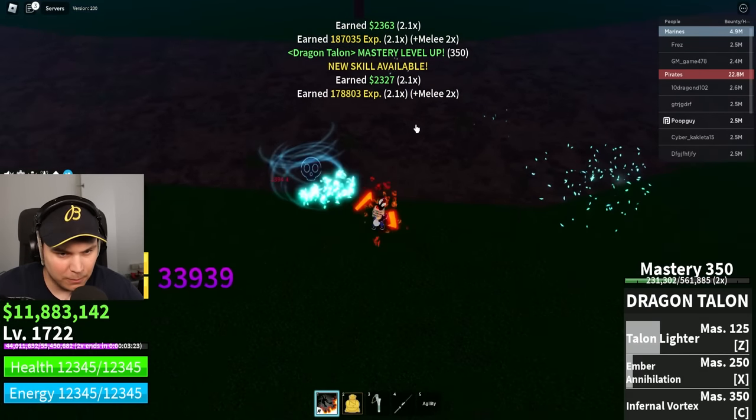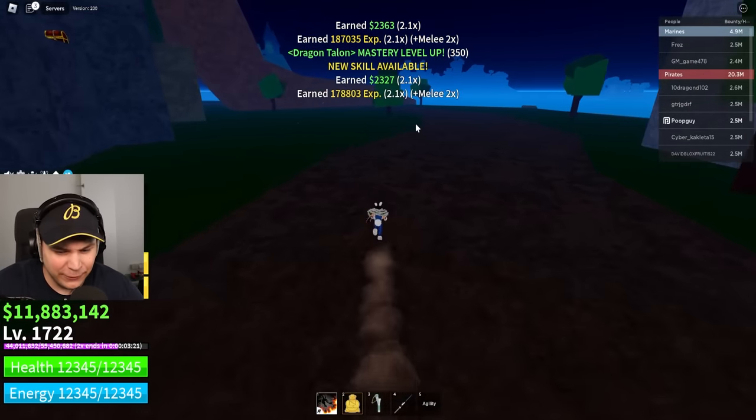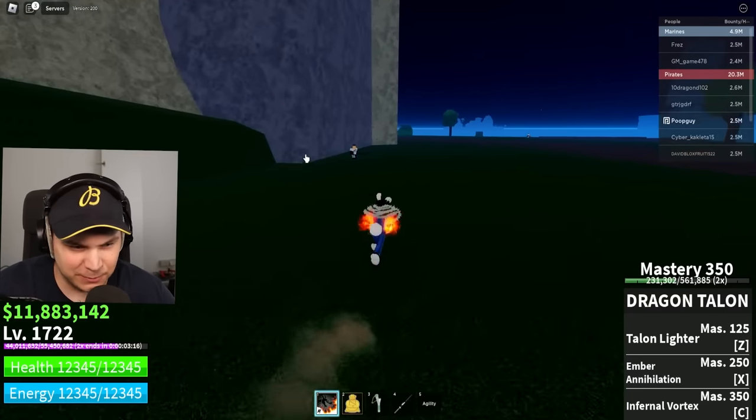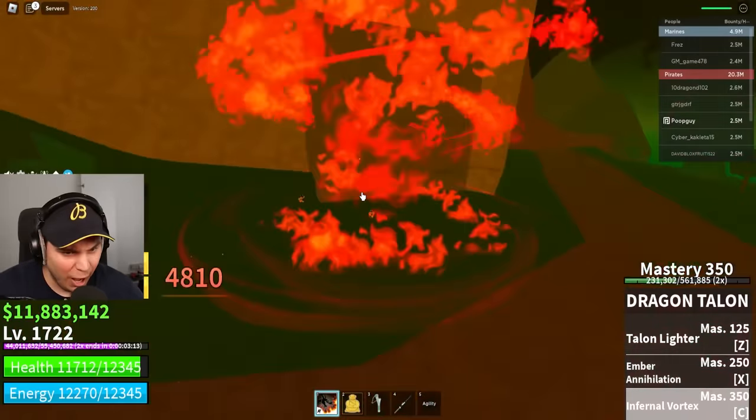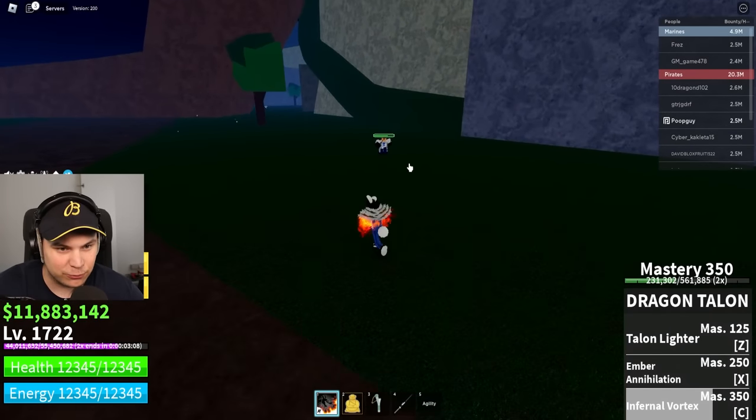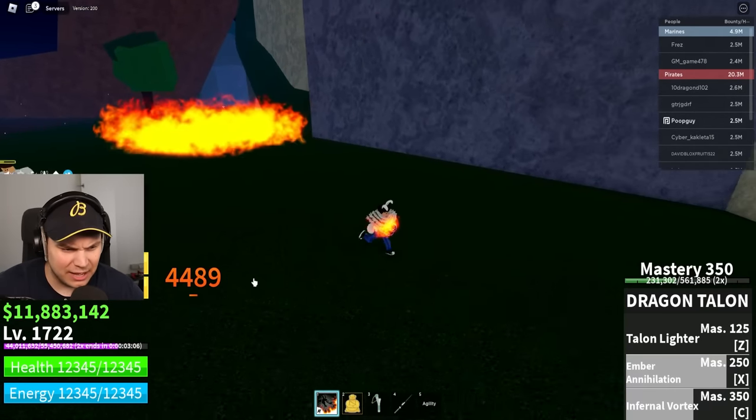Oh, come on, dude. One more level and we will have finally got it. Come on, come on, come on. And there it is, baby. Infernal Vortex. Dude, I got to try this out. Now I have to kill two more enemies here as well, so this is perfect. And oh. Dude, that is a huge explosion. Holy crap. Also, 4,000 damage is a lot.